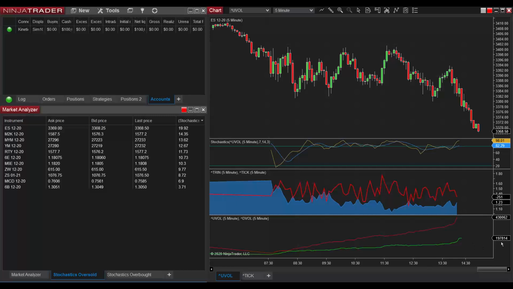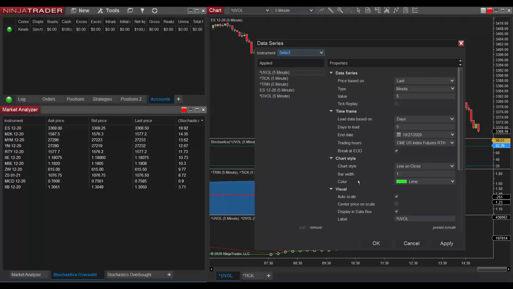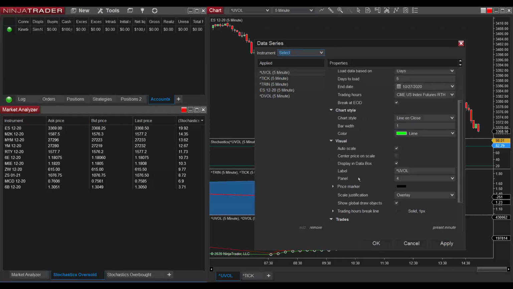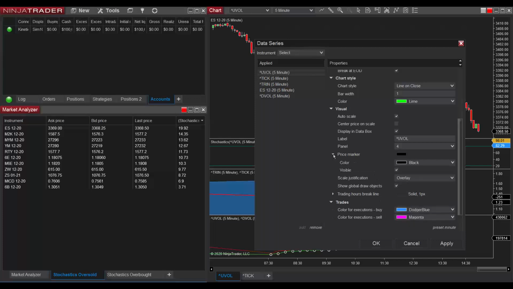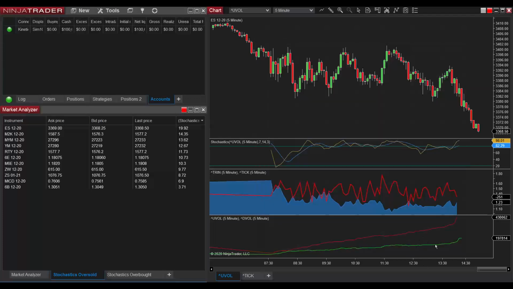It looks like even though it's overlay, we still get the price marker on the right-hand side. We'll try one more thing here. We'll go to price marker. Let's see, where's price marker? Here we go. So it looks like you do need to have at least a left or a right scale, Bill. If you're trying to get rid of all scales, you need at least one scale on a chart.